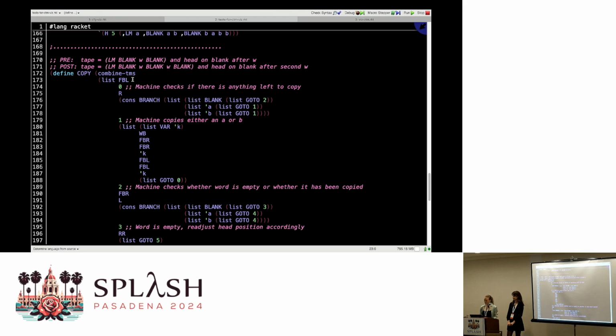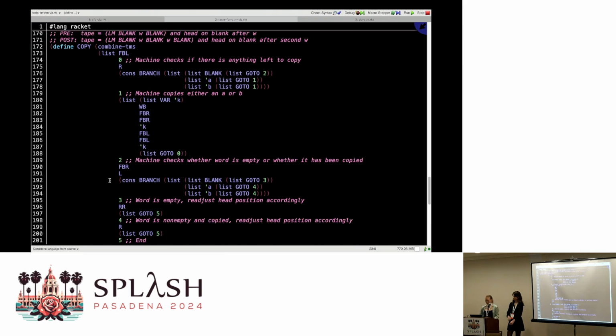It's a composed Turing machine that finds the first blank to the left, moving the head of the tape ahead of the word. Then we have 0, the first label. There's 5 of these. 5 labels that split up this composed Turing machine into 5 parts. Everything that follows the 0 label has the objective to check whether there's anything left to copy.